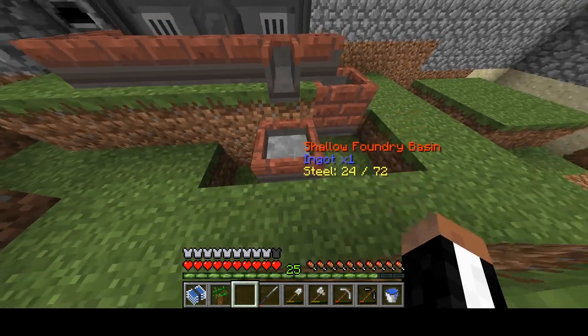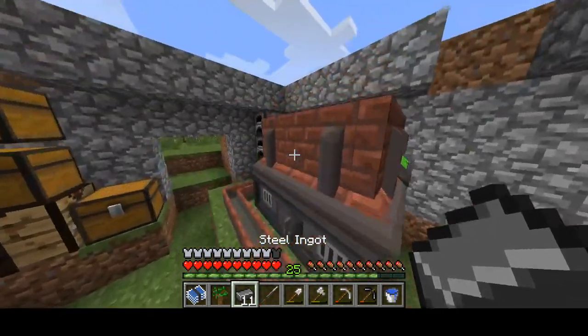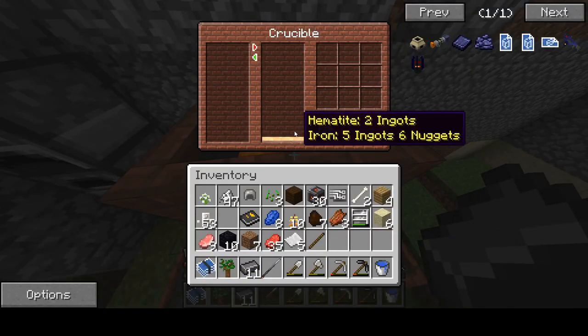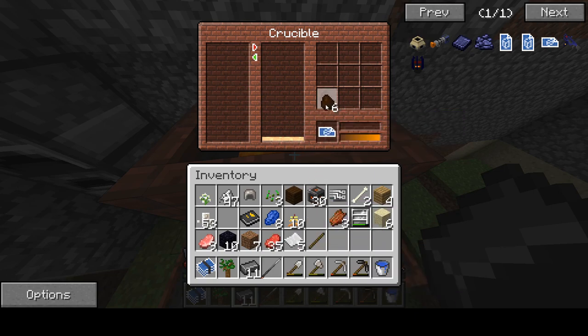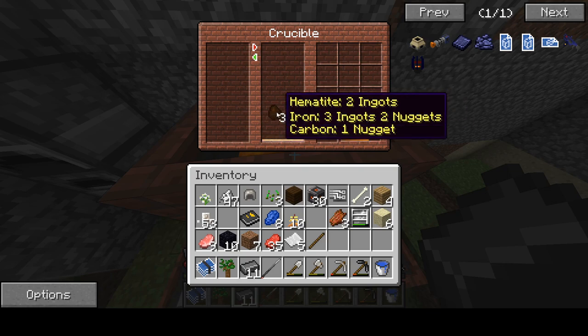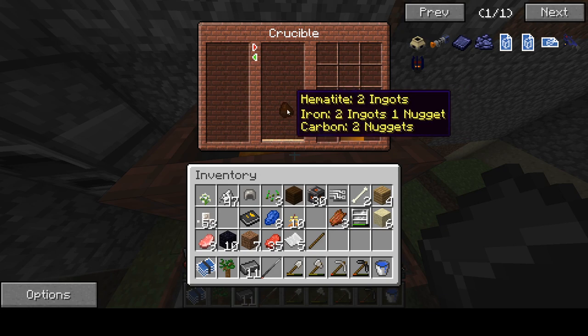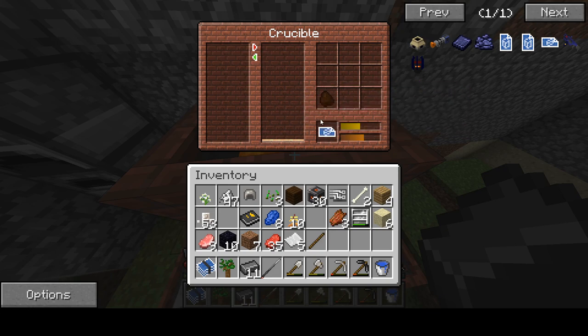Okay, let's see. My steel's done? Yeah, look, 12 ingots, 12 pieces of steel. We still got some iron in there, so I might as well throw in some lignite to get that out, because carbon can't be poured out, so we won't have to deal with extra stuff in there. Get that out of here. Very nice. Okay.